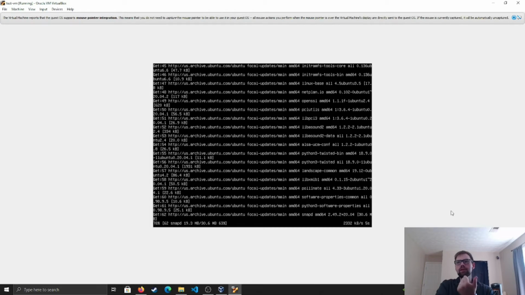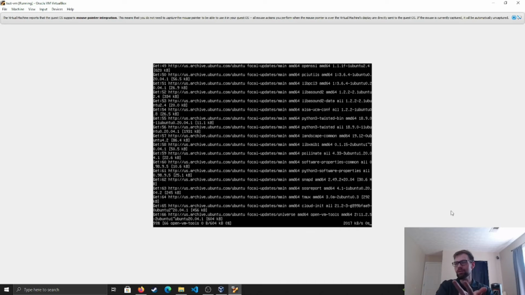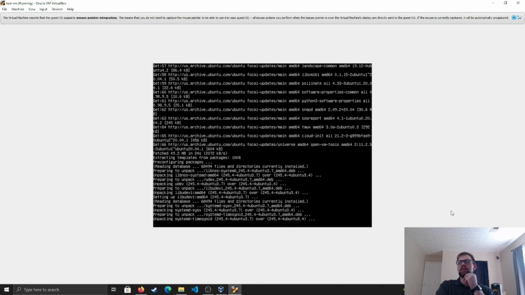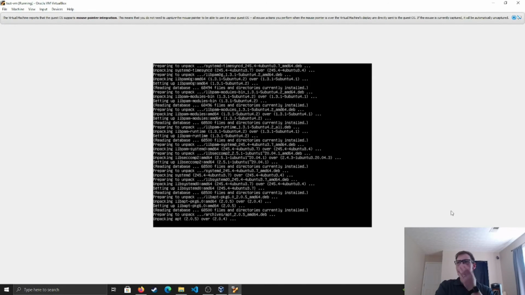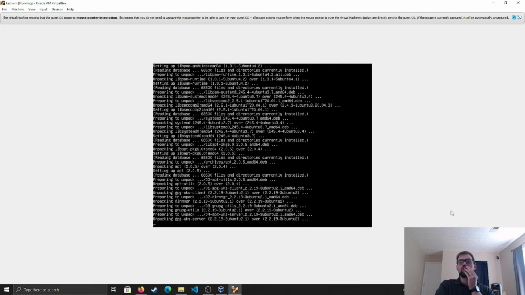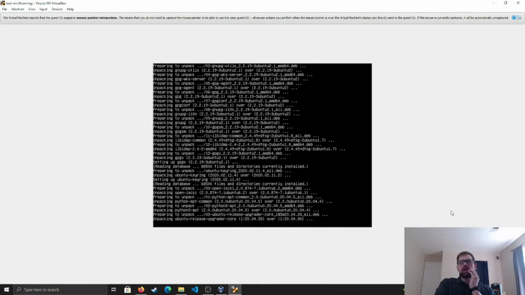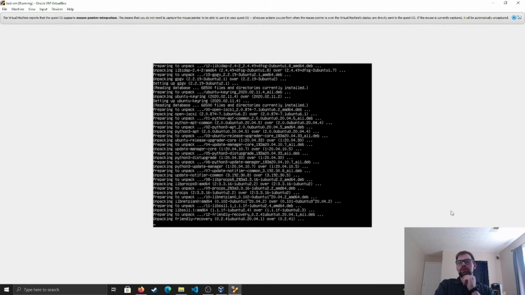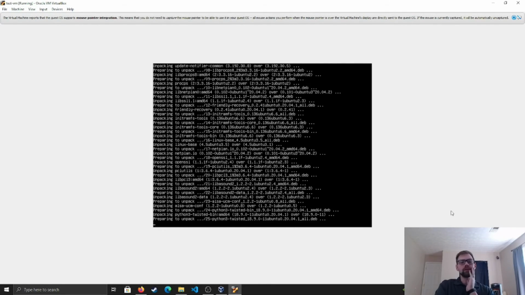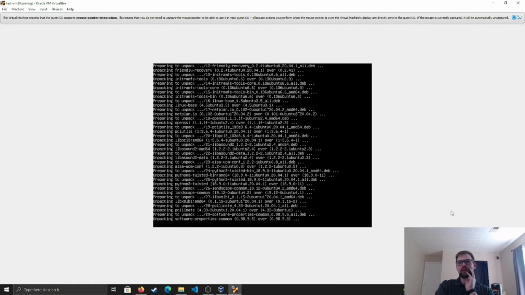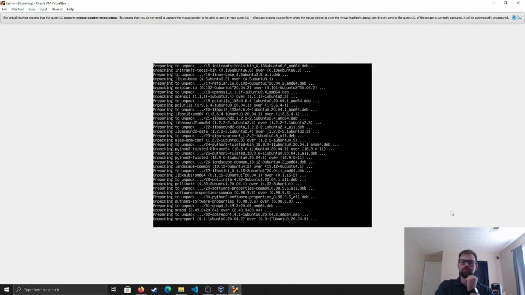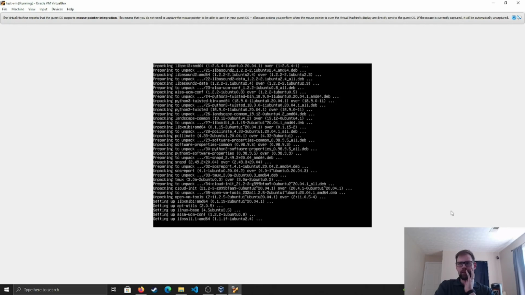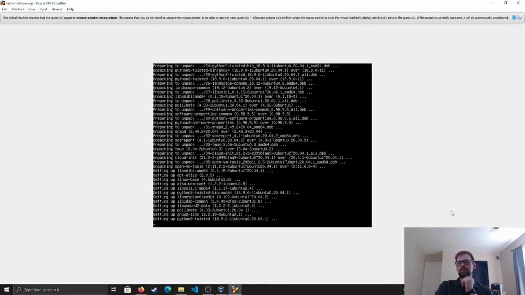A couple of things you can do. You can edit files on this machine. You can store files. You can serve files using a web server like Nginx or Python 3 HTTP server. You can even use Docker to play around with different pieces of software. For instance, one of my favorite web servers that I use in my home lab is Traefik, which allows you to do Docker containers exposed on subdomains or paths, depending on what you want to do. It's a really great proxy server that I've invested in.